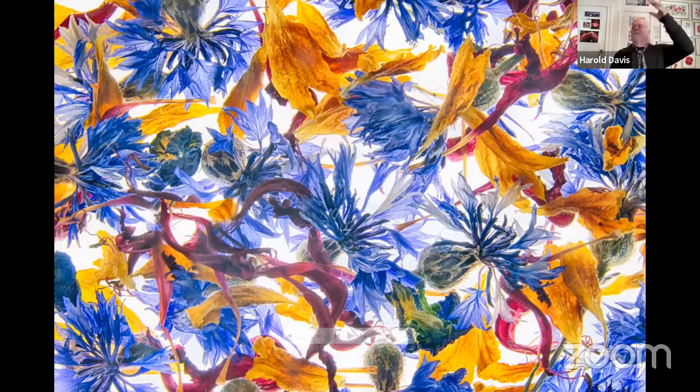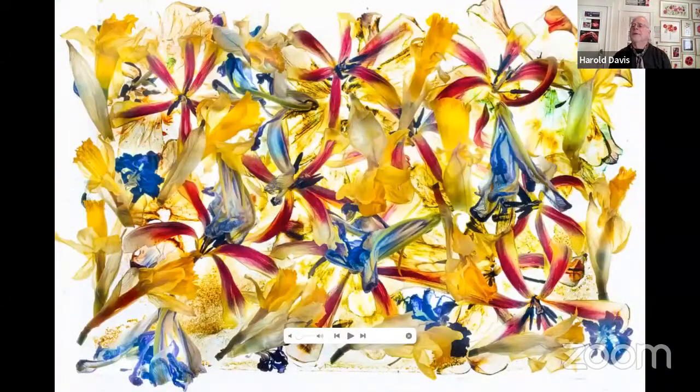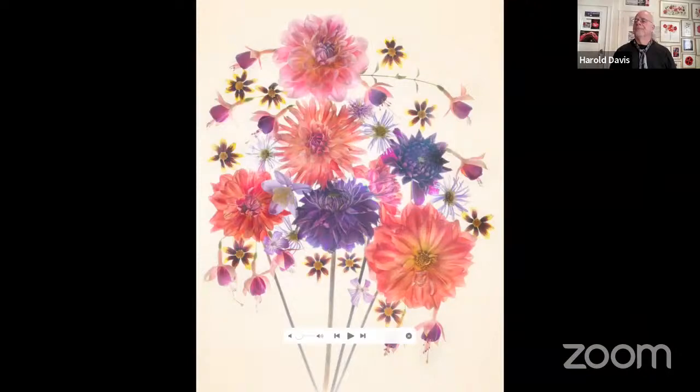And here's contrasting complementary colors. With this image, what I did was I used food color and drawings, and I put them in a tray of water, and I put the tray of water on the light box, and I created the composition that way. Here's stalks going up with dahlias.